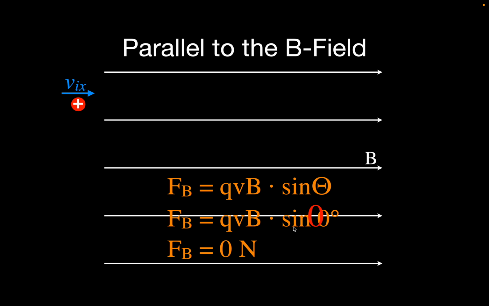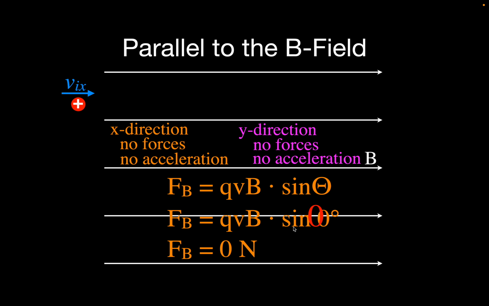from the magnetic field. And that means that that particle is going to have no force or acceleration in the x direction and no force and acceleration in the y direction. And it just continues right across the page like that, continuing on, parallel to the magnetic field at a constant velocity. Okay, the initial velocity when it enters and the final velocity when it exits are going to be equal to each other. That is in the x direction. Okay, so that's the motion of a charged particle parallel to the magnetic field.